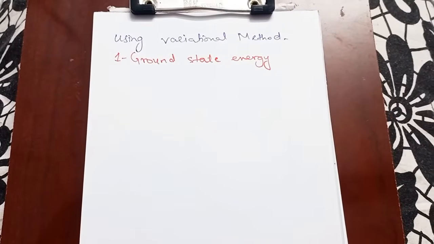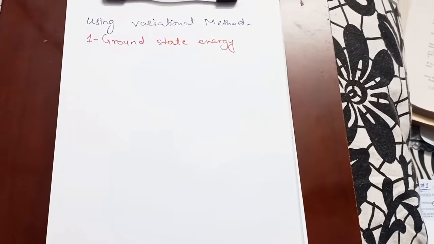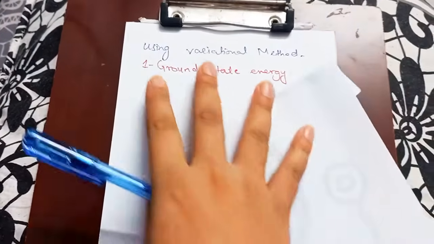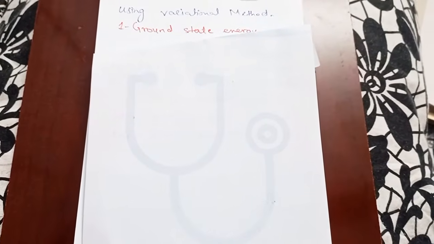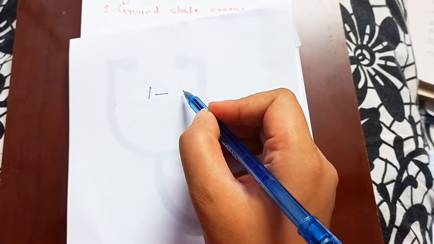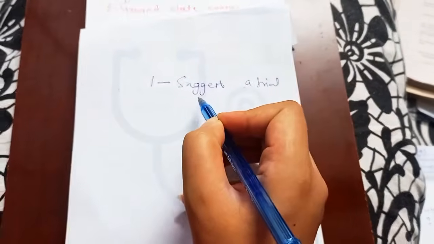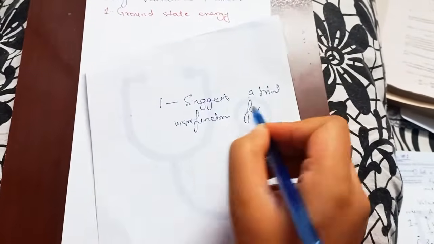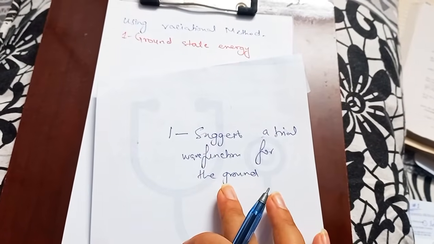In the variational method, there are only 2 to 3 to 4 major steps that are always replicated again and again. Let me tell you those steps so that it becomes easier for you to imagine what's going to happen next. First of all, we suggest a trial function for the state, a trial wave function for the ground state, for example, because we are now calculating it for the ground state, so we'll suggest a trial function for the ground state.